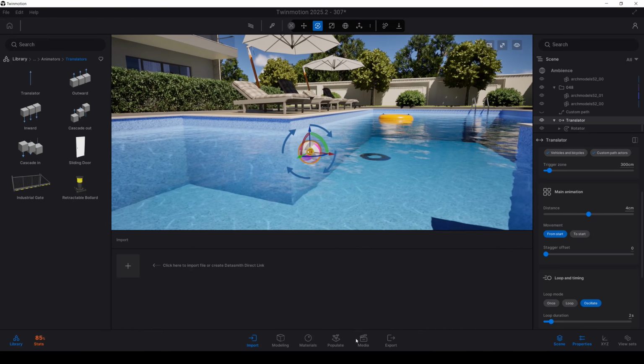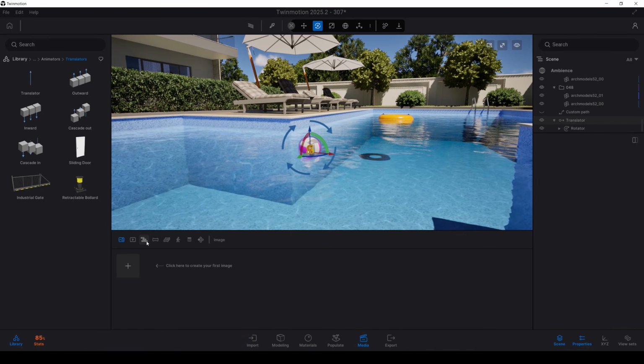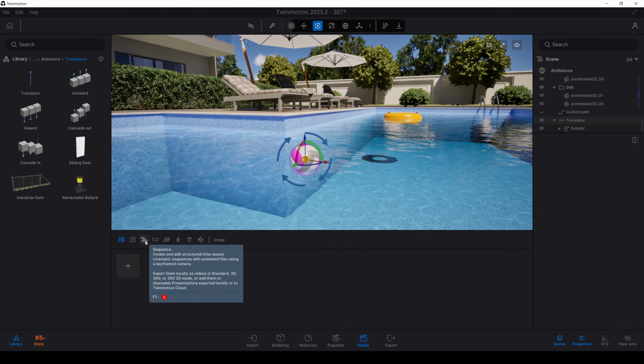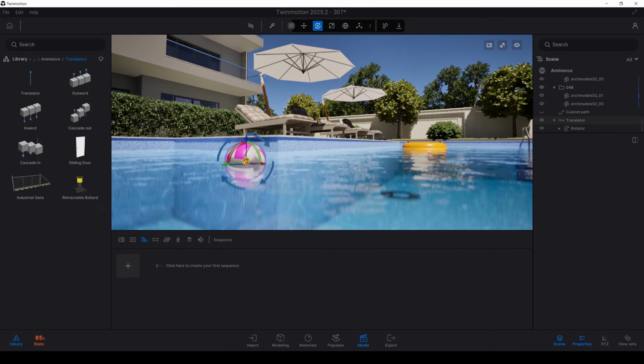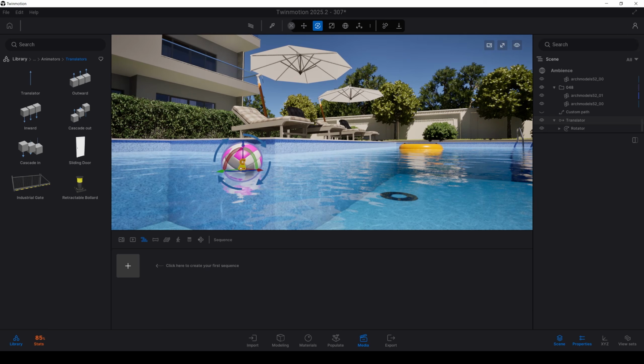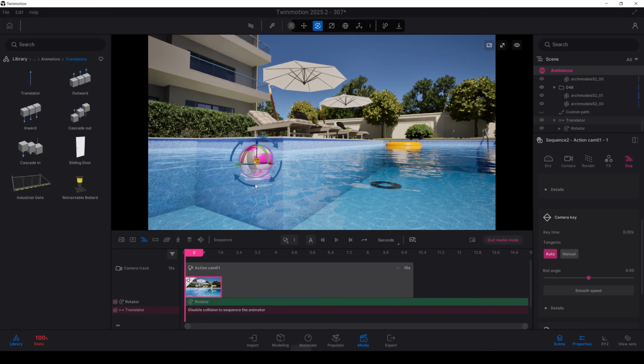Alright, now let's go to media and click our first animation with the sequencer. Let's set up our camera position like this and click this plus. As you can see, in the new version of Twinmotion, we can see the rotator and translator timing setup.